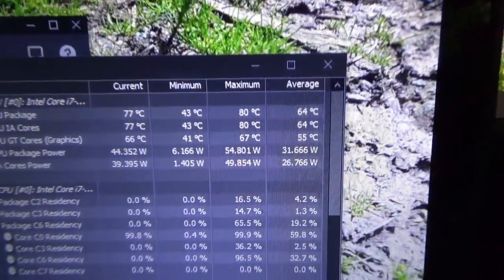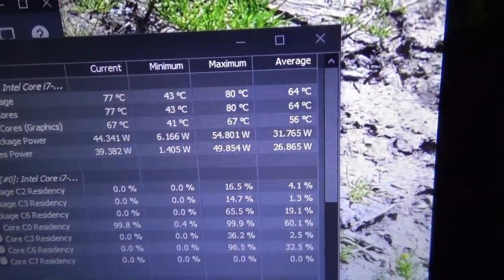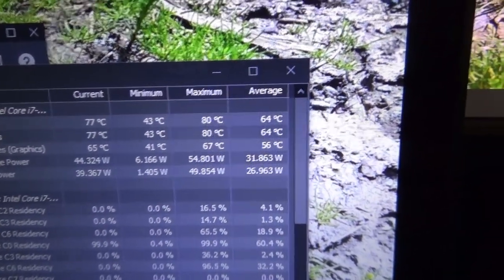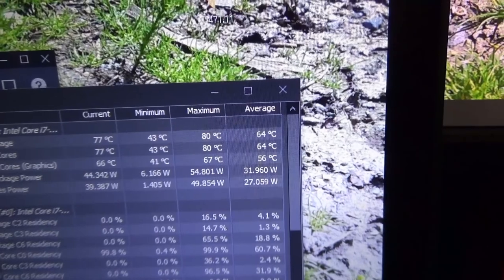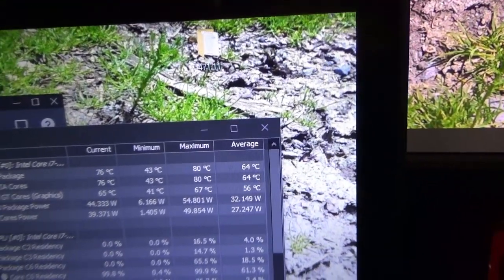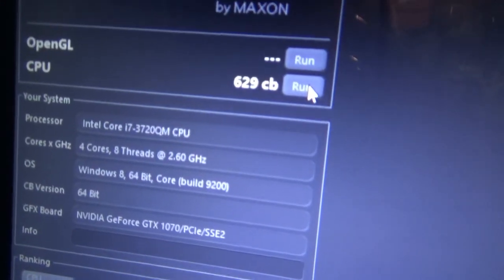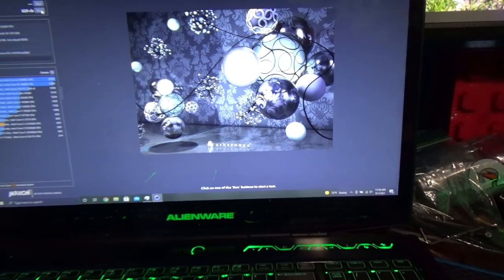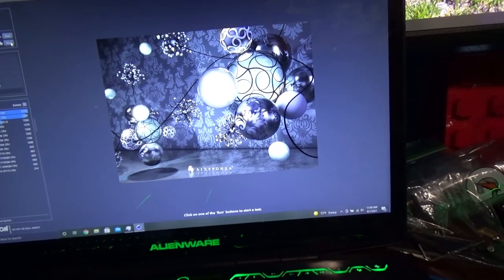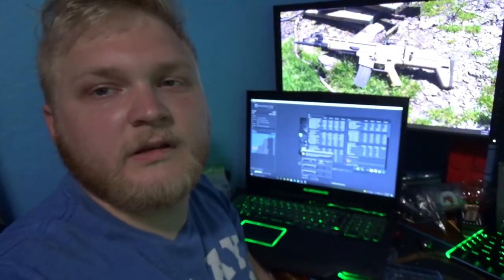It did hit 80 when it was doing normal turbo boost behavior, but again, that's 3.6 gigahertz, so 80 degrees is totally fine. We are now going to run Cinebench and see if it made a difference. It shouldn't, but I'm curious. So we did actually see the score go up. We went up by about 10 points, which could be down to just Windows, but you never know.